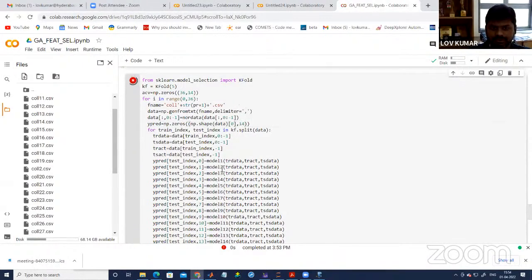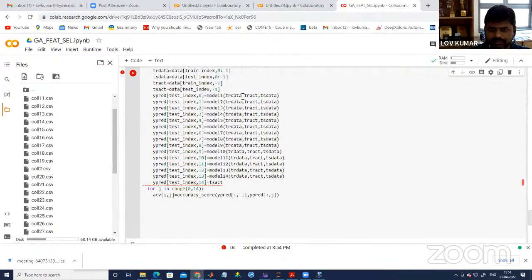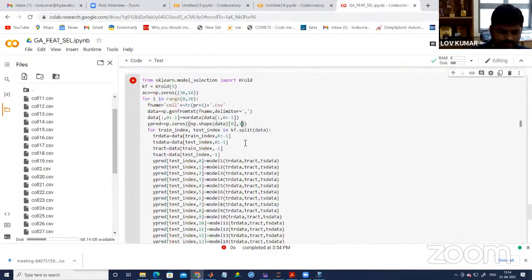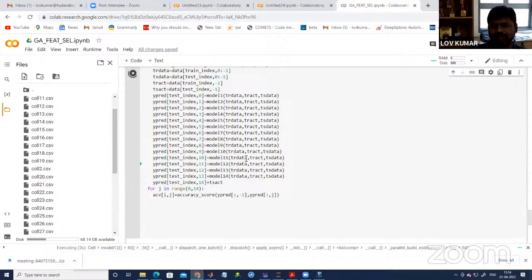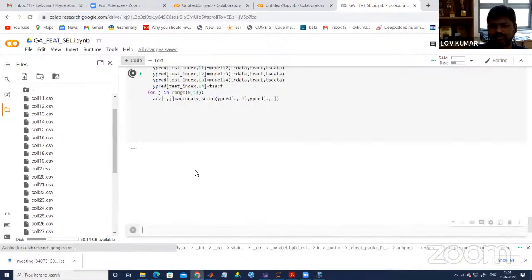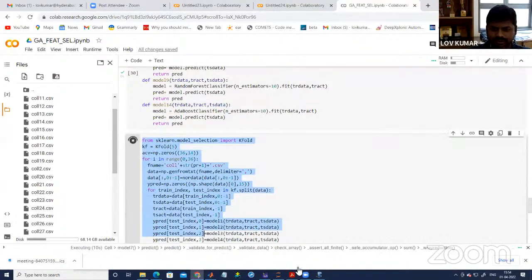so now we have to check whether it is working or not. Again, some problems are coming. Okay, 15. We have to check 15. So now you can see it has started working for the project. If you are going to check, it started working for the project. And same thing we are also going to calculate.